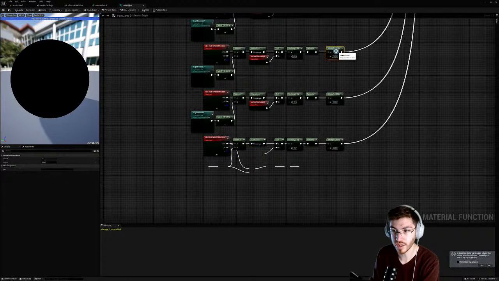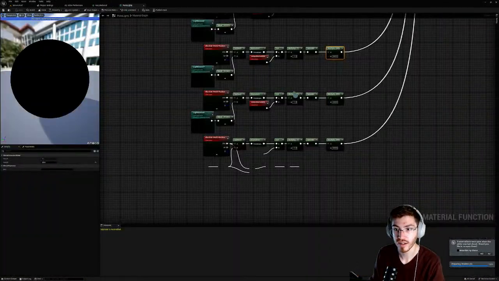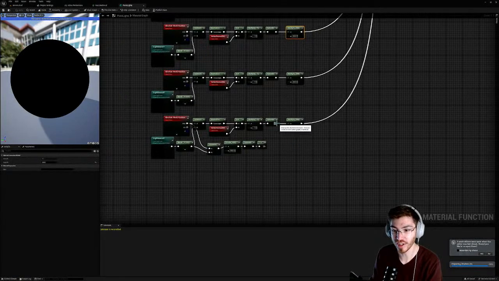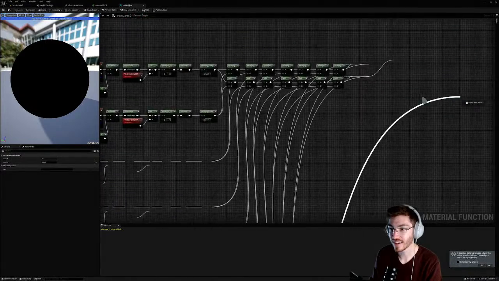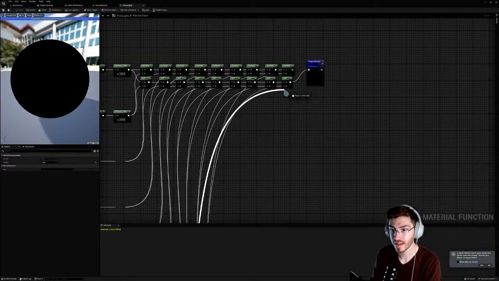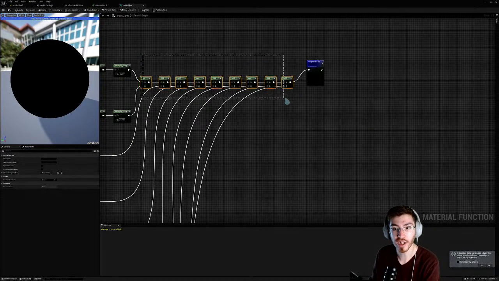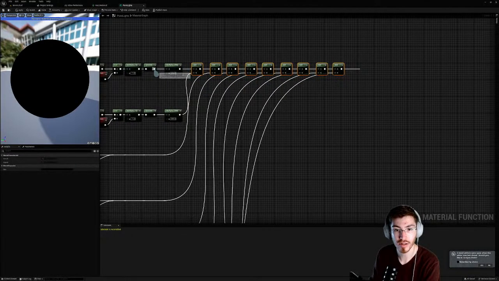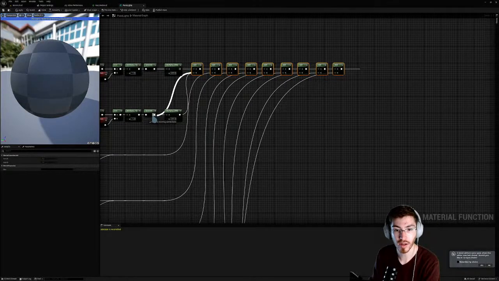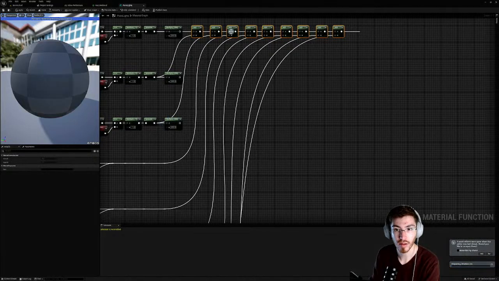Actually, it occurred to me I might need to just remove this multiplier over here. Let's see here. Oh, yep, that's what I was expecting that multiply to do. I just noticed that. All right, hold on. So there's that one. Oh, all these multiplies could go as well. I thought it was a multiply, but I needed an add and not a multiply. So that goes there, that goes there, this can go there.